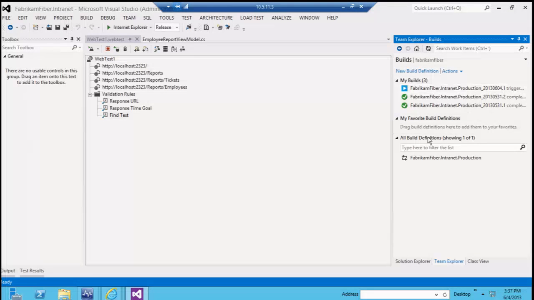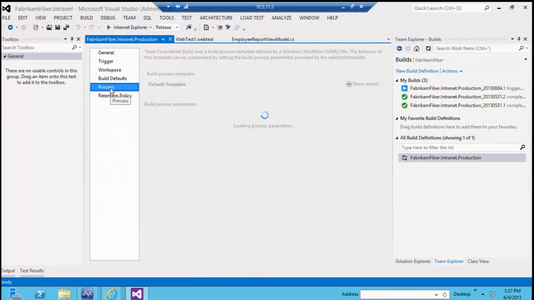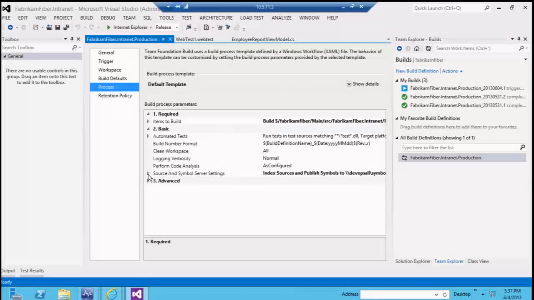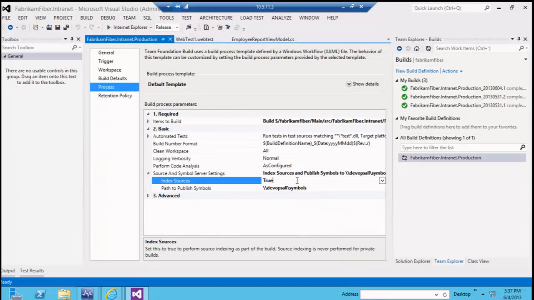Now, what I want to do while that's running is I just want to show you a little bit about my build definition. This is the magic that allows that C# file to open up automatically when I'm using the IntelliTrace file. I've got all of these different steps as part of my builds. And what I want to drill into is this one right here, source and symbol server settings. So by default, what you're going to get out of the box is we're going to have index sources set to true. What this does is when you check code into TFS, it's going to index all of those and it's going to store that index. So we know the change set that's associated when you check code into Team Foundation Server. When a build occurs, we capture all of that information.